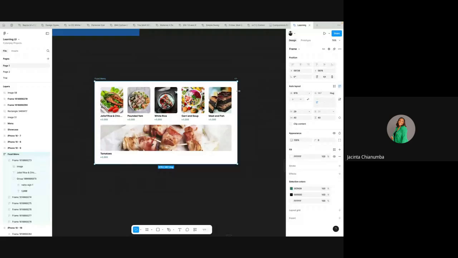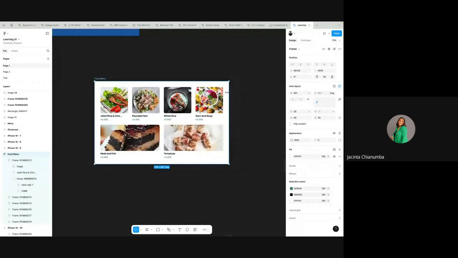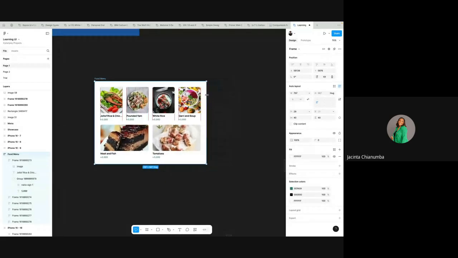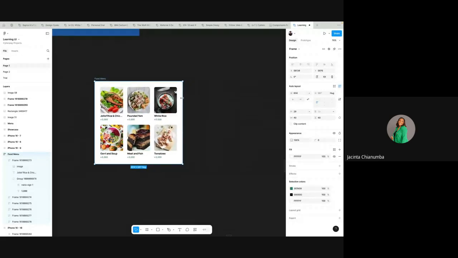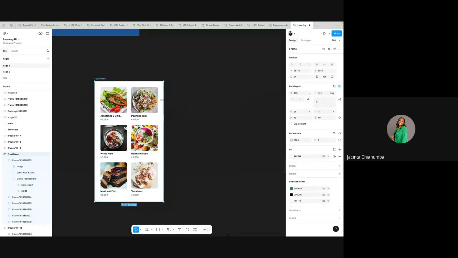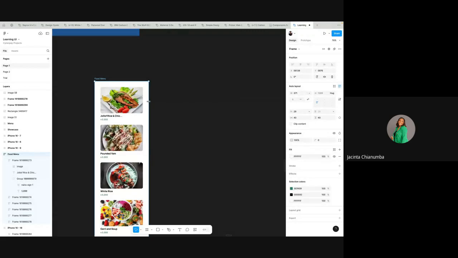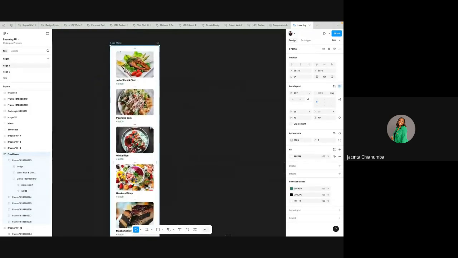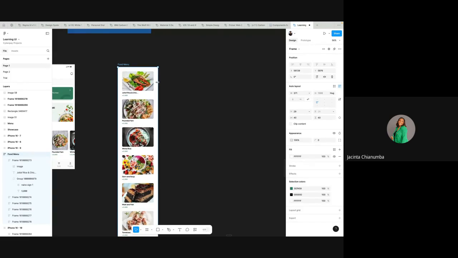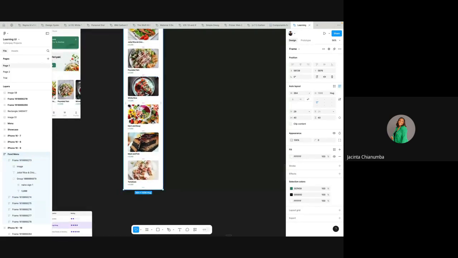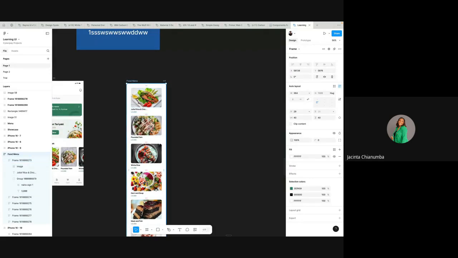all these elements inside are always going to be adjusting based on the size of the frame. If you keep on reducing, it's going to keep on changing. For example, if you want to design for a mobile screen and you have 360, you can see how it's just aligned from top to bottom.